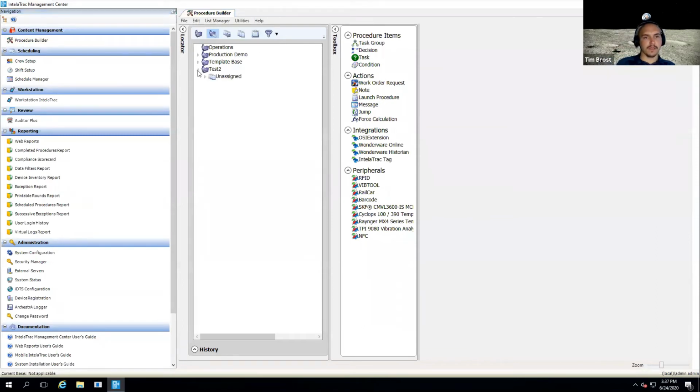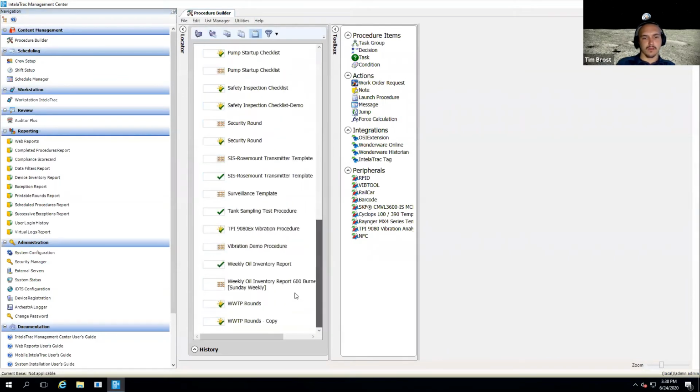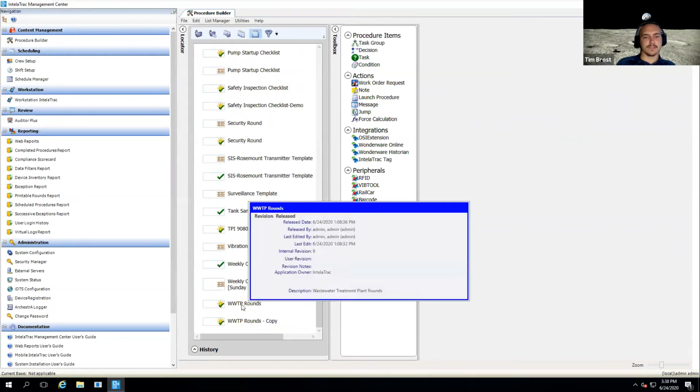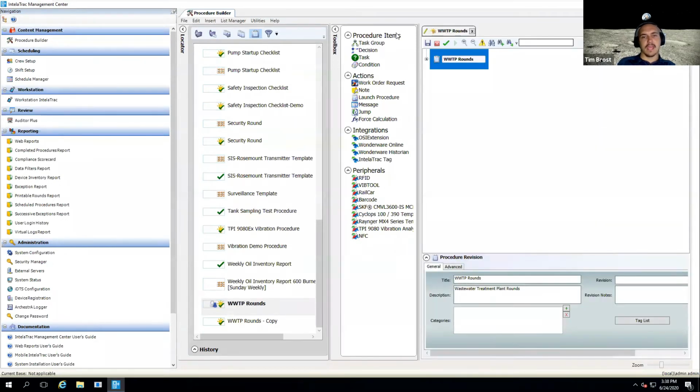So within this wastewater treatment plant round, we can double click this to open it up. In the middle, we have all of our drag and drop functions.